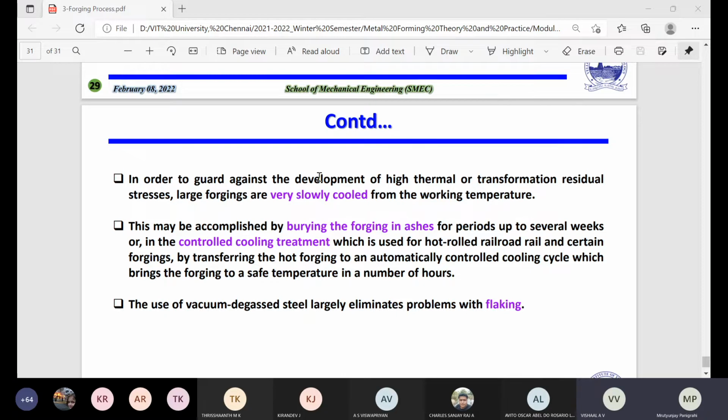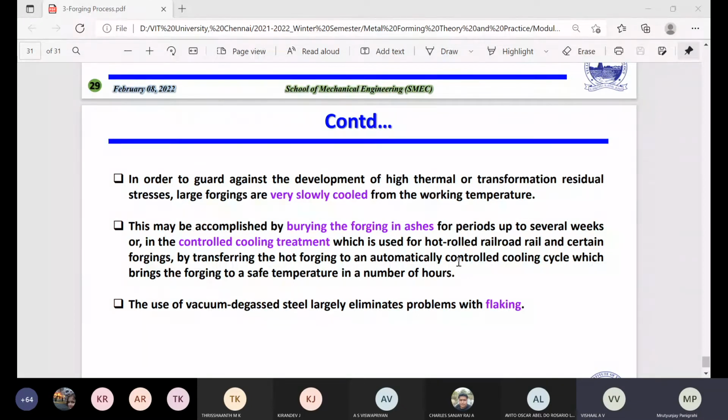For example, here they are making a controlled cooling treatment. Whenever after heat treatment you are cooling it, you have to control it. You cannot say that it is automatically cooling. So how will you control it? With the cooling rate, let's say 2 degrees C per minute or 10 degrees C per minute. Whether you are cooling very slowly or with rapid cooling, that depends upon the material. But how you are doing it, because there is no other person, we have to do it.